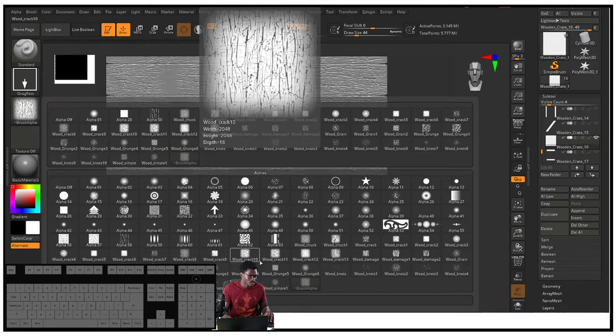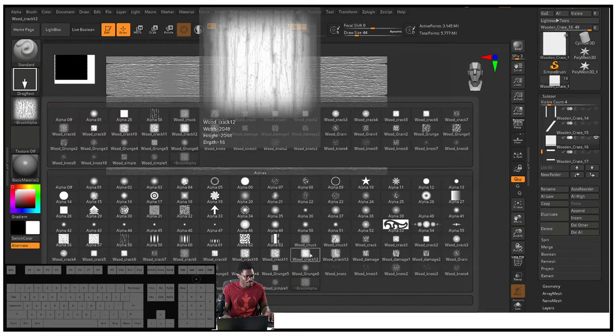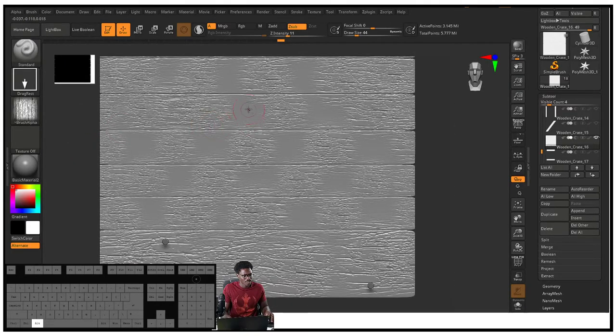If your strength is Substance Painter, then you might not want to bring it inside of ZBrush to do your detail, if you know you're way more proficient at detailing inside of Substance Painter, Substance Designer, or Mari, whatever painting or texture software you use. I don't care, as long as it looks good. That's all that matters, right? In this industry, all that matters is results. Result is all anybody cares about, right?